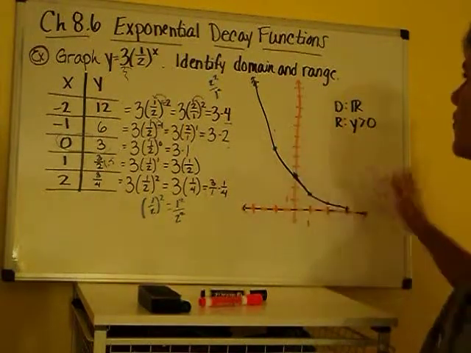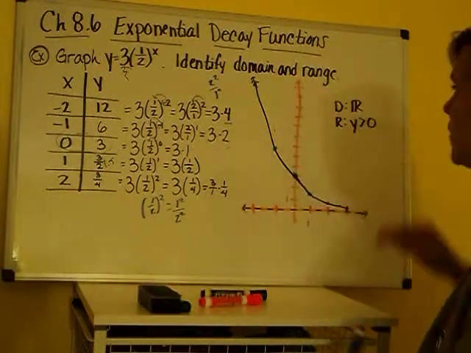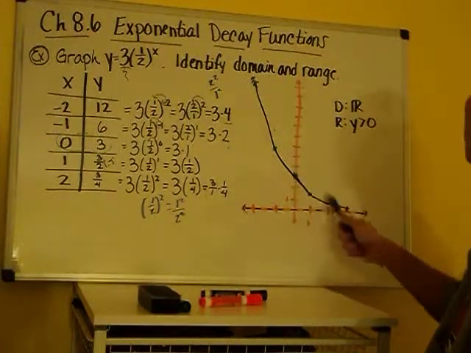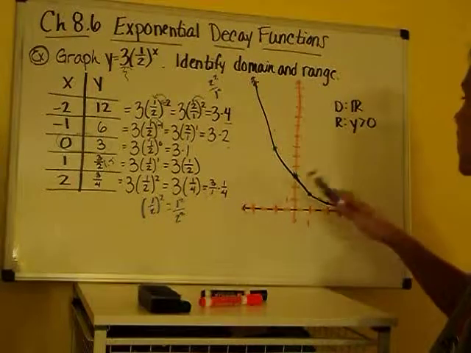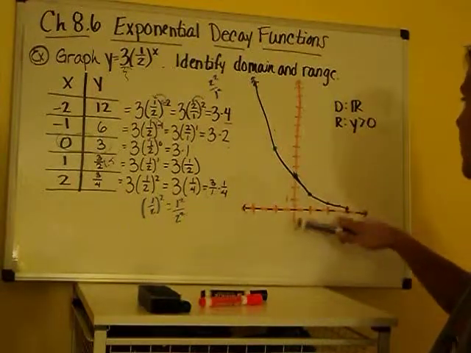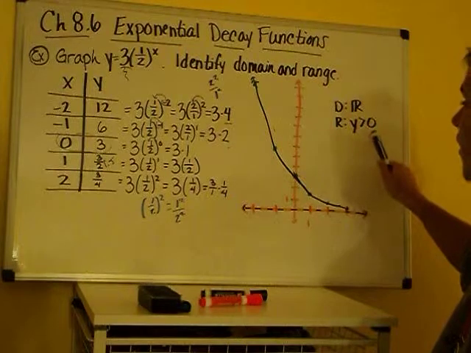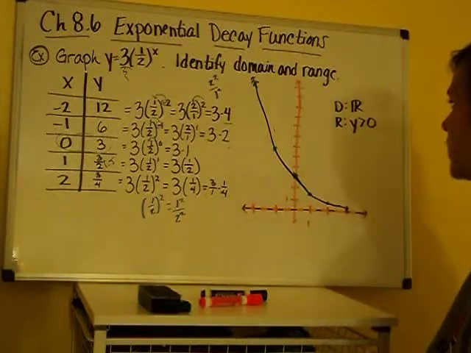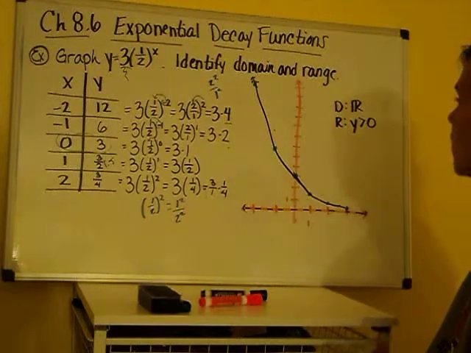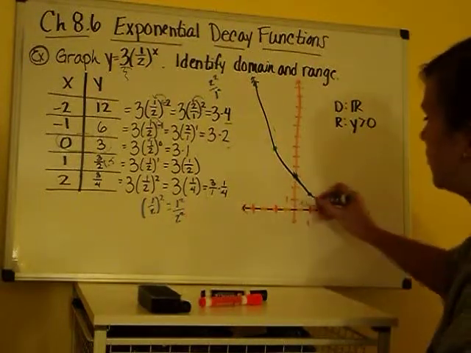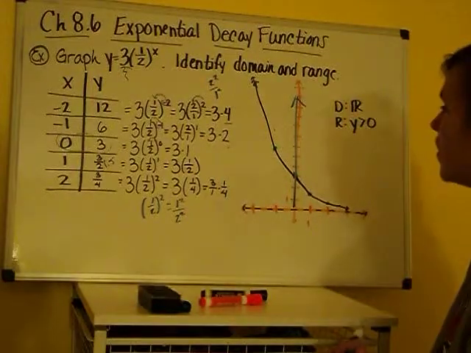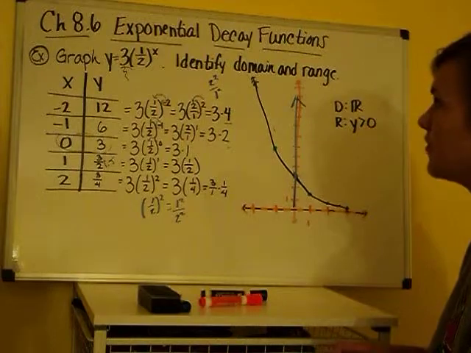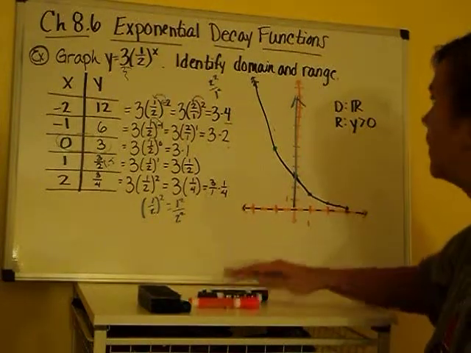Okay, going from left to right, we are going down, so we do have this decay. Alright, again, we have this asymptote. We are going to approach this line, but never actually reach it, so that is called an asymptote, which means that our y values are going to be restricted again. x can be anything, so we have all real numbers for our domain, and then our range is going to be y is greater than 0, because again, we are using only that part of the graph with our function.